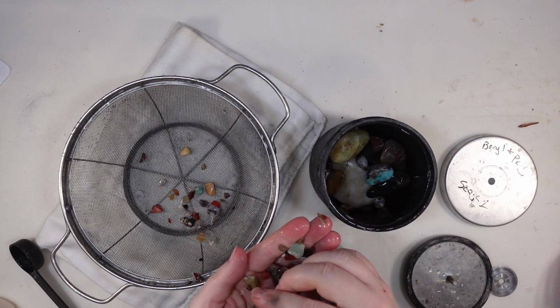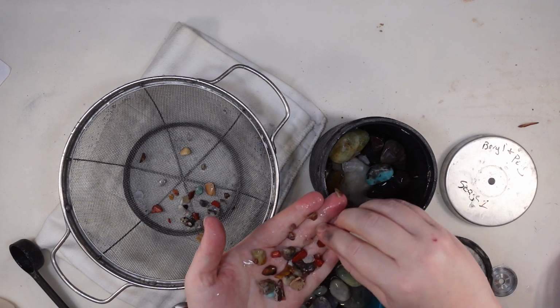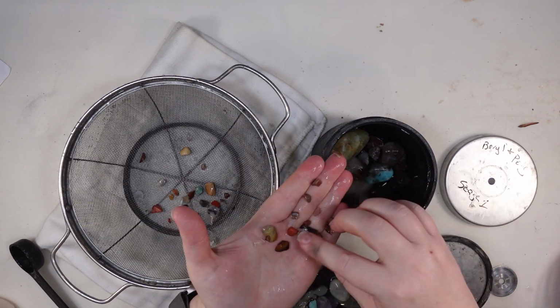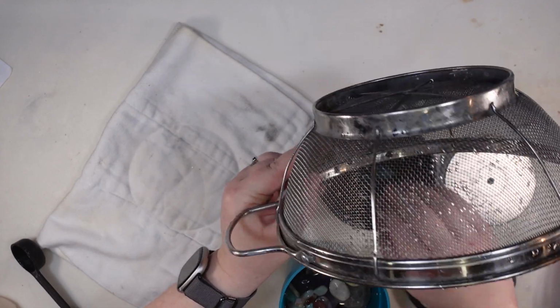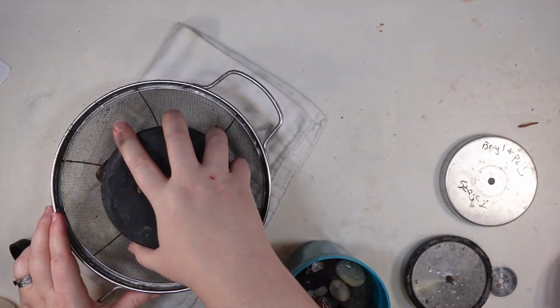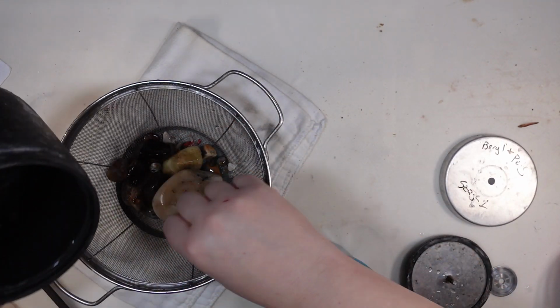So I'm sorting through all the little chips and stuff here, and then I found that I did actually have enough to do a stage 2 barrel of the Beryl and Polly. So what I'm going to do here is painstakingly put chips into that barrel and then immediately dump them right back into the colander. You know, efficiency. It's my thing.